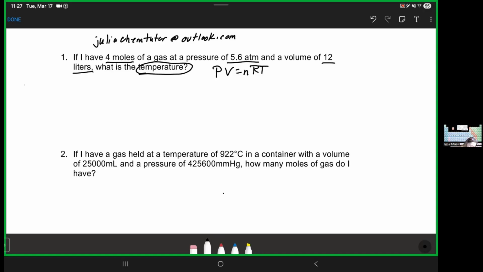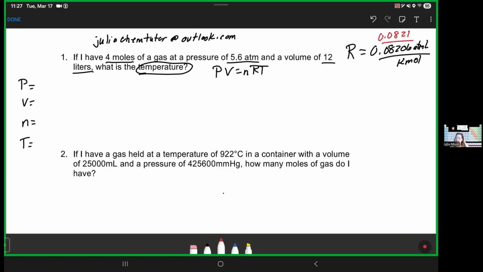The way I do gas laws is I'm very organized about it. In case we have to do any kind of converting, I do that over on the side of my paper. And we know R is 0.08206 ATM liters over K mole. And by the way, some of your instructors might cut that to 3 sig figs and call it 0.0821. I'm always going to use the 0.08206. I always go with more sig figs because some instructors use more, some use less. So I always go with the more.